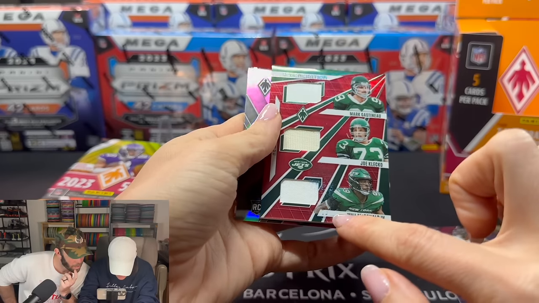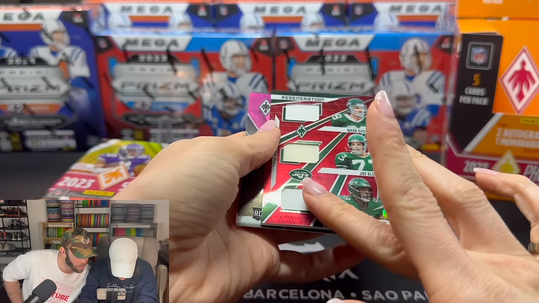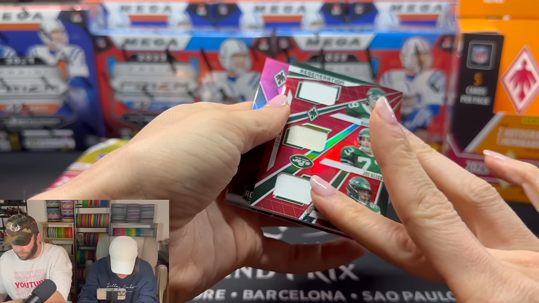It looks like there's something on the card. Yeah, what is that? Like dust? Yeah, some card dust or something. We can get that cleaned off. All right, so I'm going to sleeve this.